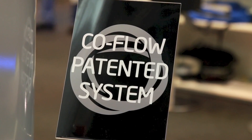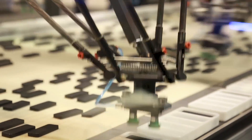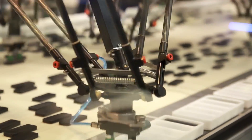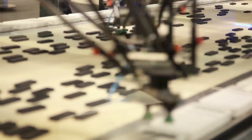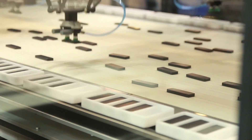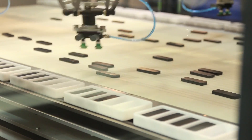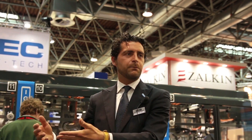Now, speaking about the IG-270 machine — what is important here? This is the real proof that the CoFlow system is an efficient way to load boxes in a full-fill configuration. We are the first ones providing proof that we can handle up to 1,200 pieces coming in the same direction as the boxes are going, giving our customers the possibility to continue the flow of production in the same way. So there might be an oven, a production machine, or a cooling tunnel, then the product transport conveyor, and the boxes going in the same direction towards the end of the line, maybe the palletization.